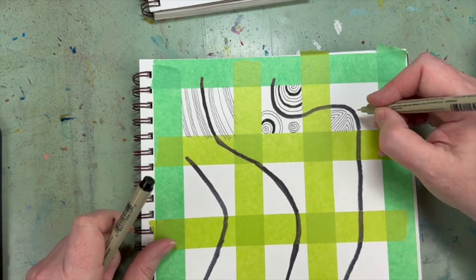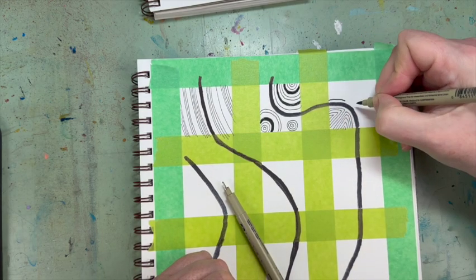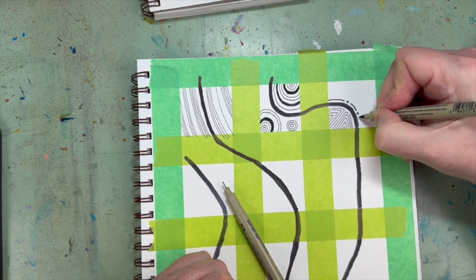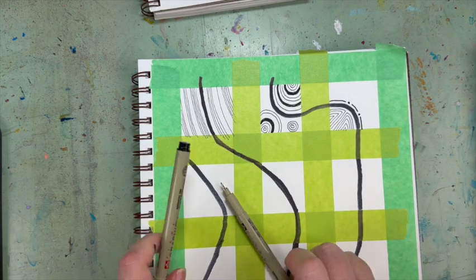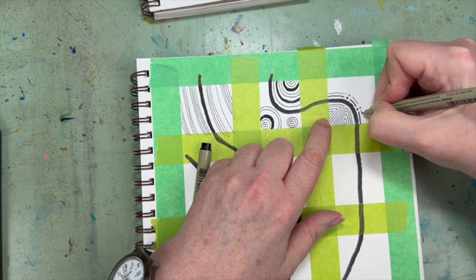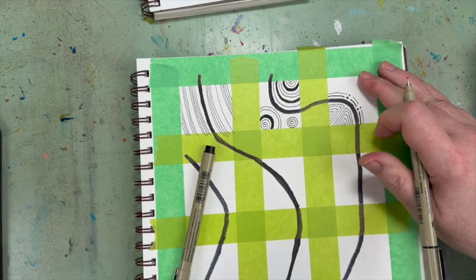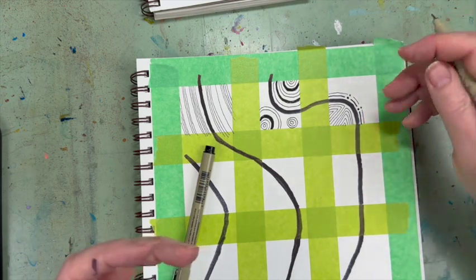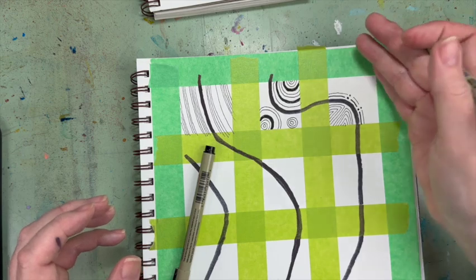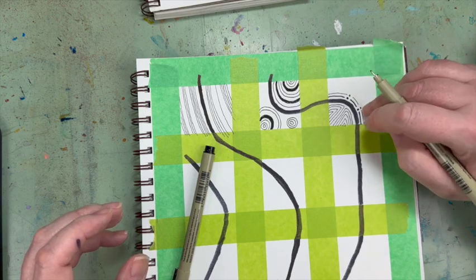I think it's great if you do. So let's just take this line. I'm adding kind of a broken line with dots here. What am I going to do over here? See how this is creative? You're really having to think about what you are going to do with this spot. Now I'm wanting to maybe add a different contrast. Something maybe, I'm thinking this way. And then we'll have this space here.